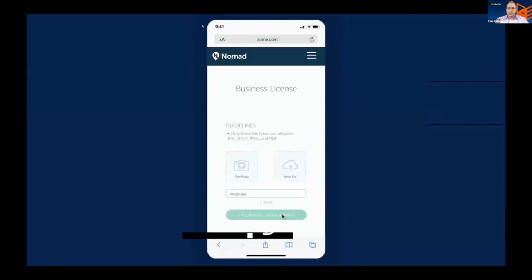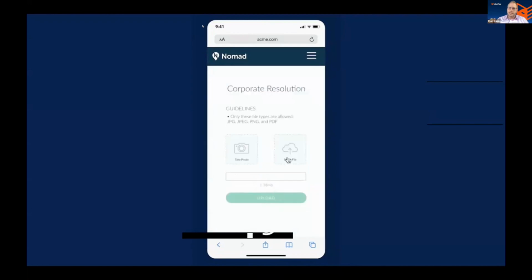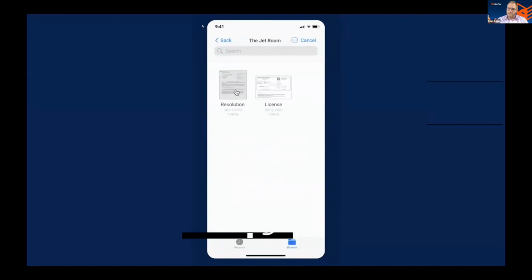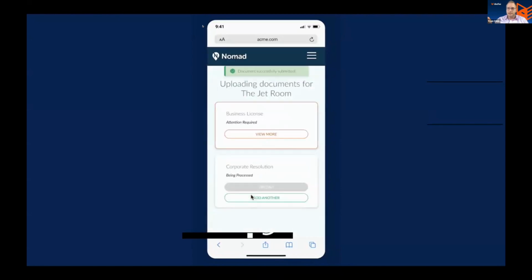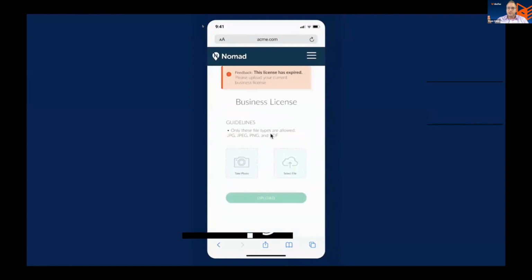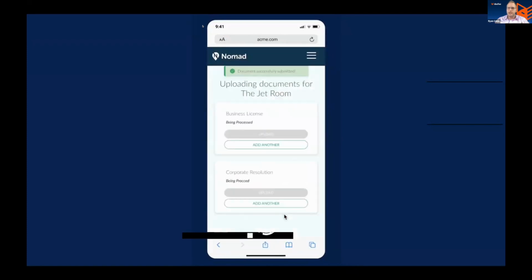Now, just a little sneak peek here. This license is actually expired. I want to do this because I want to illustrate how DocFox is actually analyzing these documents. So over here, if a client is submitting their information at 7 p.m. at night at their desk, you're going to give them feedback right away. They don't have to wait for the bank to come online in the morning. And this is part of the way that we're really taking a whole bunch of that manual admin and automating it away.